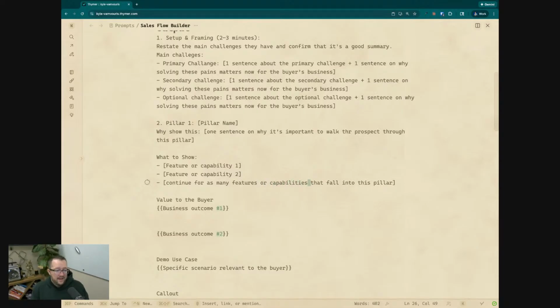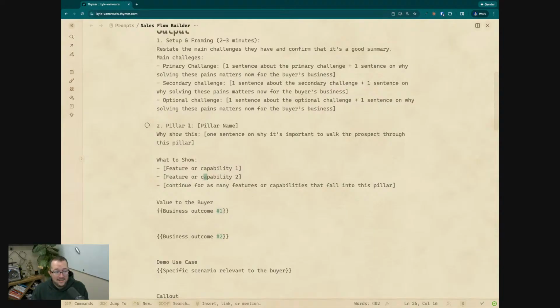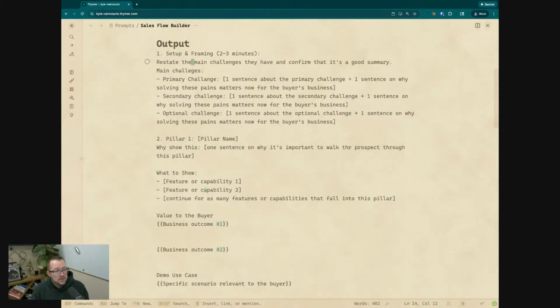We are going to add an instruction here around letting the LLM decide how many features belong in a certain pillar. And the goal here is that the sales rep can go like, look, there's 3 primary things I'm going to be walking you through today. Pillar 1, pillar 2, pillar 3. And the reason why I'm doing it in that order is because of X, Y, and Z. And maybe we need to add that here, right? So main challenges, so maybe we need to add something here that really frames this up correctly.